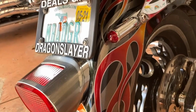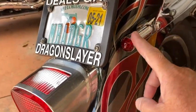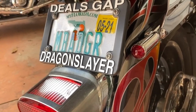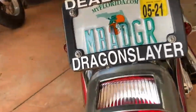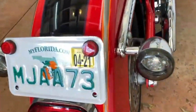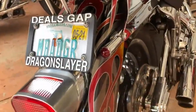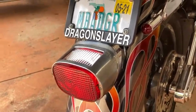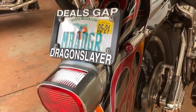Okay guys, we've been wanting to do this for a while, but Mama Badger's bike, when we bought it, came with these little bitty LED lights that they use for the turn signals. You can see them on either side. And rather than going back to the normal stock setup, which are these big ones here, I bought a tail light that combines everything into just the one piece here, which basically would eliminate these.